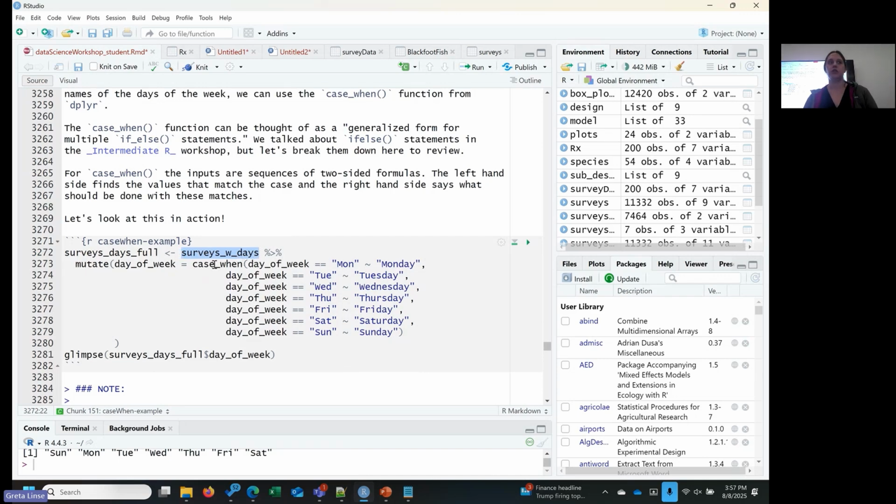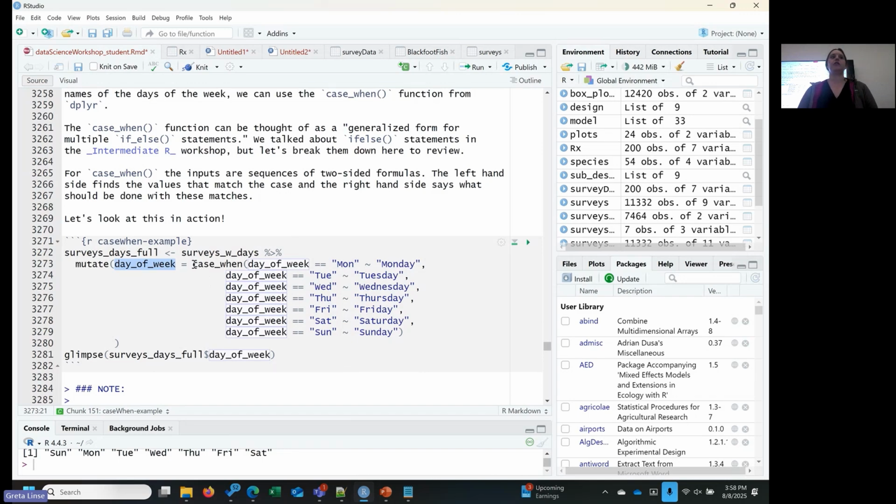We're piping that into something, but we're saving it as a new data set called surveys days full. Then we mutate it and create day of week, which we already have, so we're writing over the top of that variable to create the new version of it.